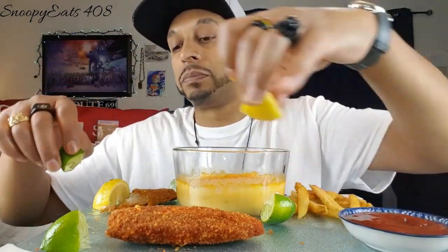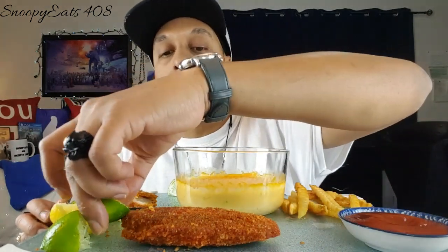A nice little thick slab right here. Get that one to the boy. So to do this was pretty easy. I kind of recorded a little bit of it, but what I did was I got a little bowl of cornmeal. Add a little flour to it and season it really good. Then you blend up your Flamin' Hots. Then in a separate bowl, beat up some eggs. And what I do, yeah, season the fish. Took the fish, dipped it in the cornmeal flour batter into the egg.